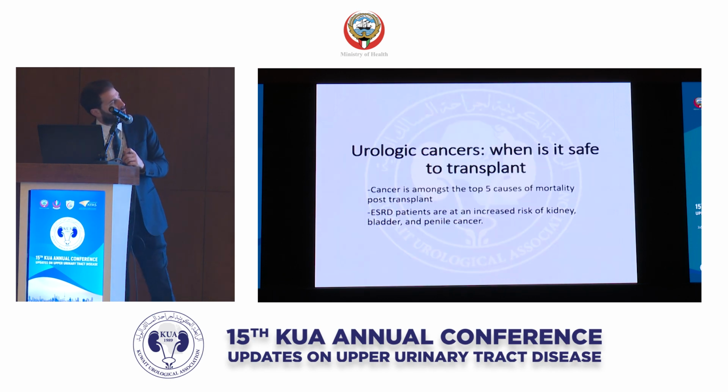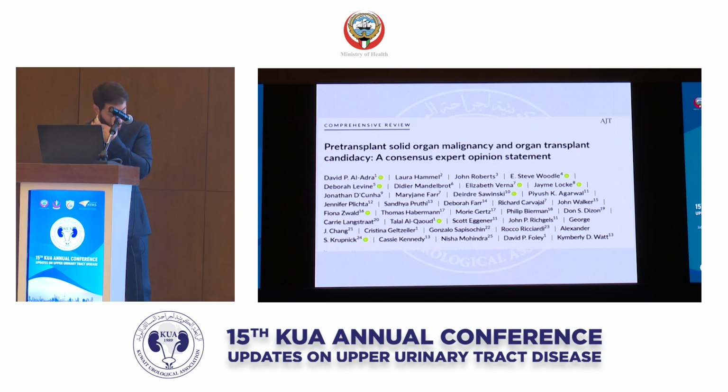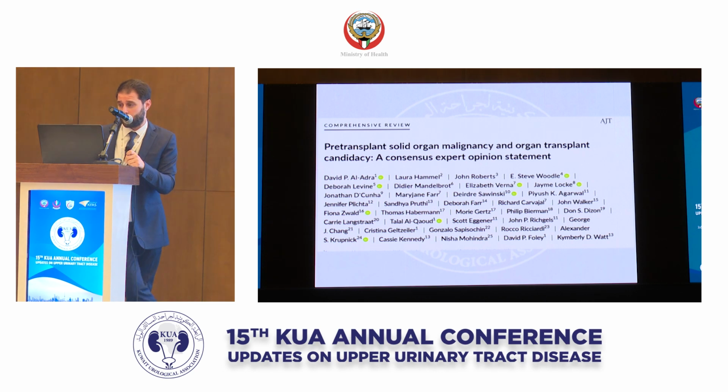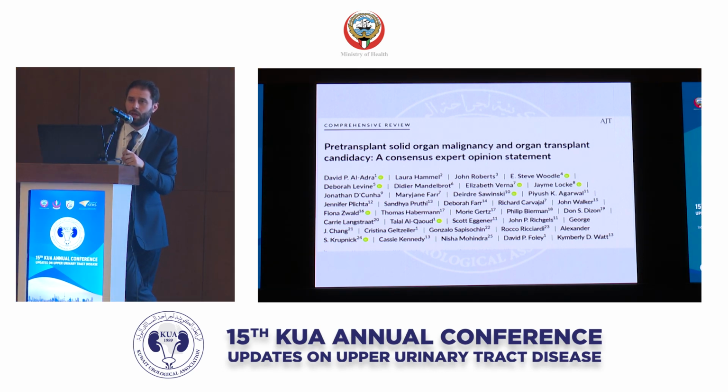So let's move on to the last part, which I felt was important to talk about, because this has been evolving and changing. Historically, every cancer has to wait at least 2 years, and some cancers have to wait 5 years. However, as more and more understanding of tumor biology and disease recurrence patterns has developed, things have changed over the past decade. During my time in the US, I was fortunate to work with a group that put together a consensus to look at different cancers and the waiting times and candidacy for transplantation. I worked with 2 other urologists from the University of Chicago, and we looked at the updated data and all the recurrence patterns for the last 2 decades.